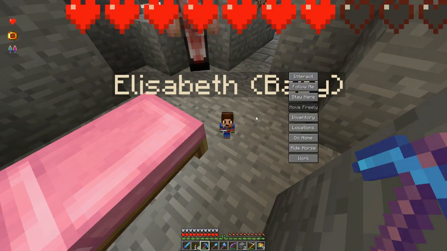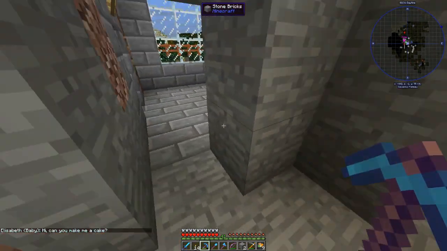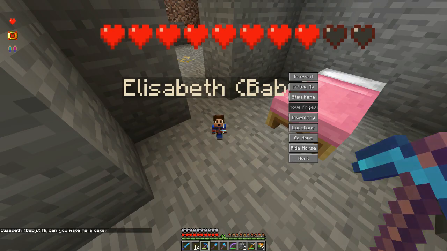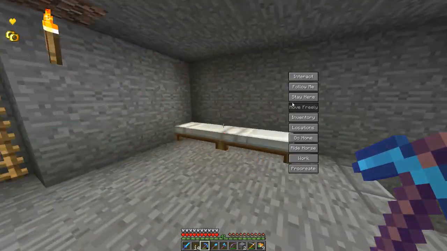Oh, I have different things. Oh, okay. Interact. Chat. Cake? Oh, can I give you a cake? Yes. But I nearly lost you, Elizabeth. I'm just saying. Good. Follow me.